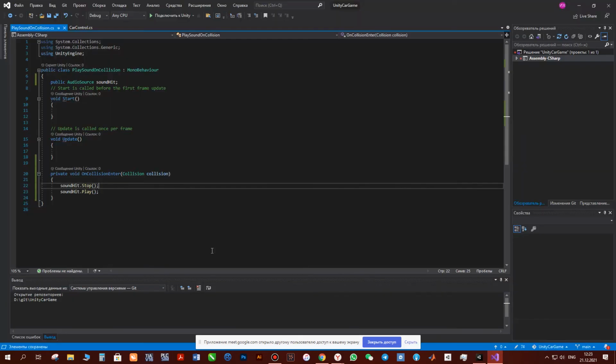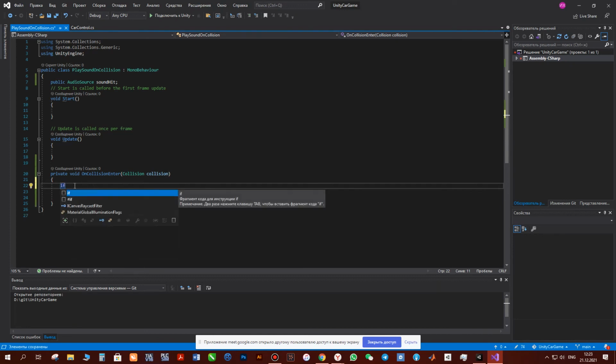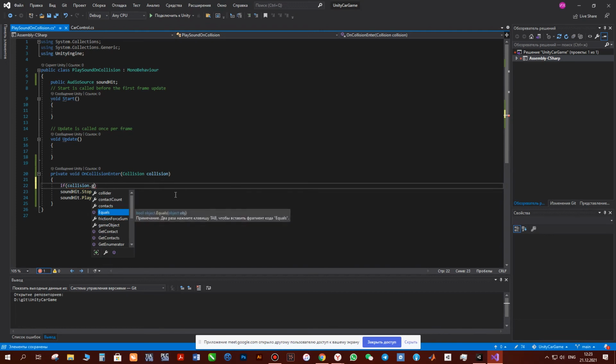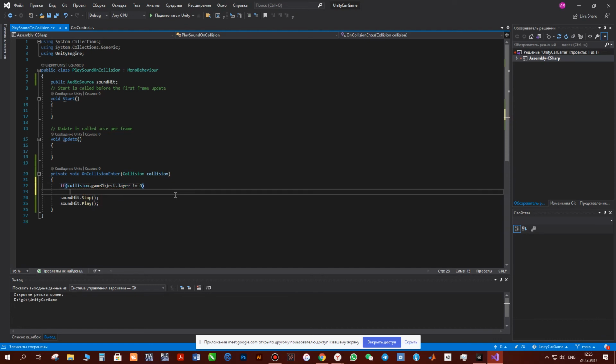So what we can add here is simply write if collision.gameObject.layer is not equal to 6, which is the ground, we play this sound.